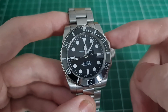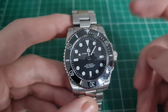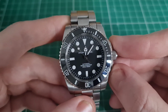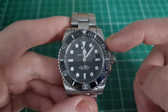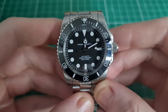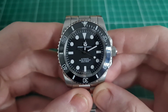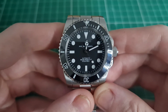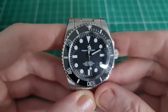Now, they pack these with two movement options. You can either pick it up with the NH35 or the Miyota 8215. Now, we know how I feel about the 8215. Unfortunately, they have sent me this one with the 8215 in it. So now, the really interesting thing about the movement choice is that they're both the same price. So if you were to pick this up from the Pagani Design official store on AliExpress, the one that sent me this watch for review, then it costs you £92 with either the Miyota or the NH35, which is a very good sign for NH35 watches coming back into stock properly.